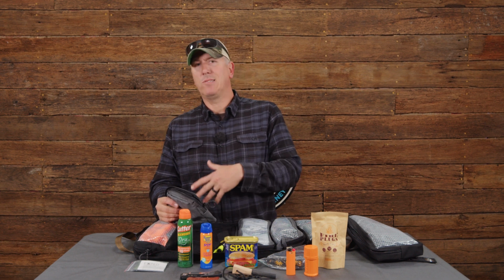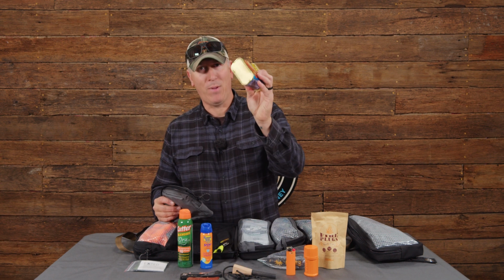Everybody's adventure bag could be different. Everybody goes on different adventures. Mine changes quite frequently. Sometimes I may add things, sometimes I might take things out. I am from Florida, so our adventures are based on the coastline or hot weather. When I come here to visit my friends in Virginia, I always have to bring stuff for cold weather, building fires, keeping warm, having a Spam for a snack. You never know when the boss man gets hungry.